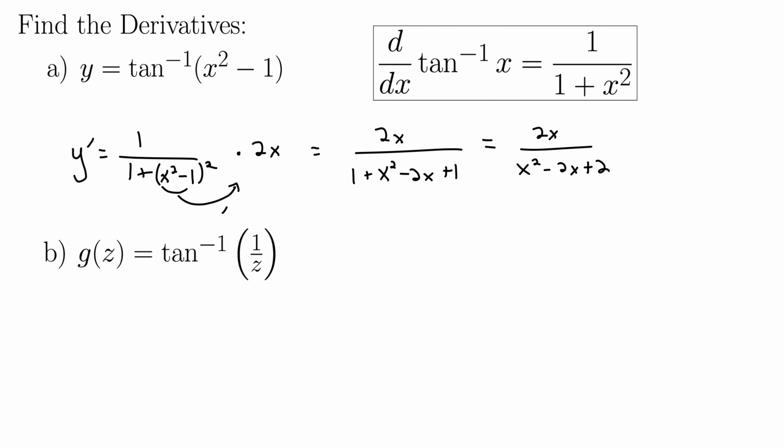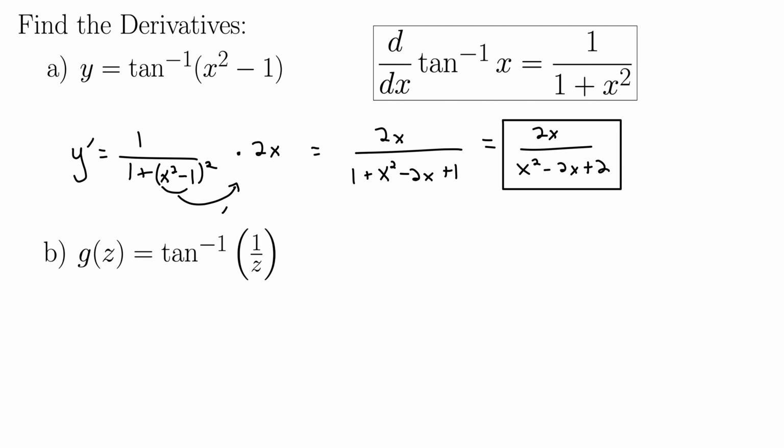Now, every once in a while, I see someone try to cancel like this. Oh, a 2 can cancel the 2. You cannot do that. The general rule of thumb says you can't cancel when there's pluses and minuses outside of sets of parentheses. So here we have plus or minus. That's not safely nestled inside of parentheses, so we cannot cancel across the numerator and the denominator like that. Alright, there's our final answer of our simplified derivative there.